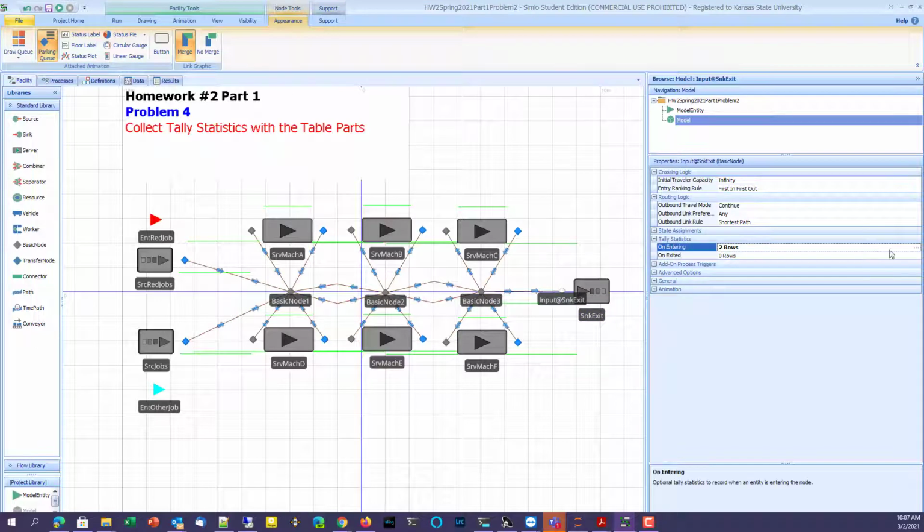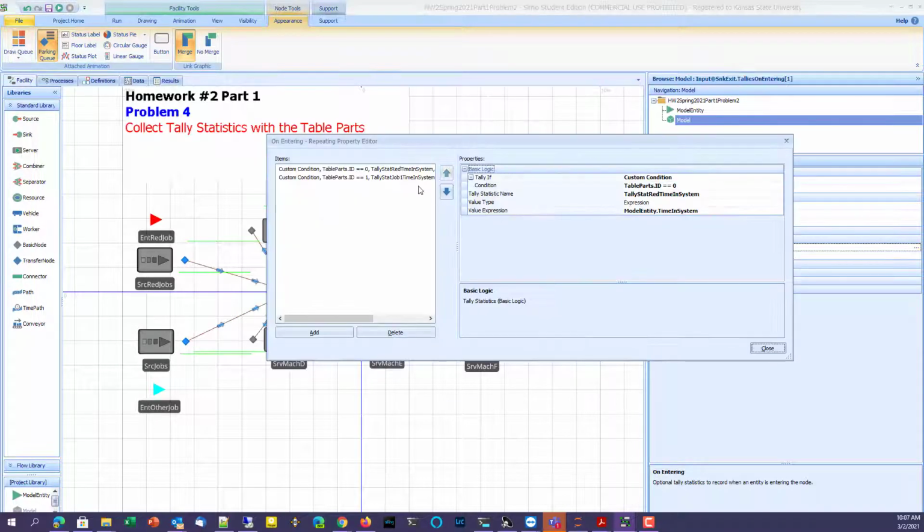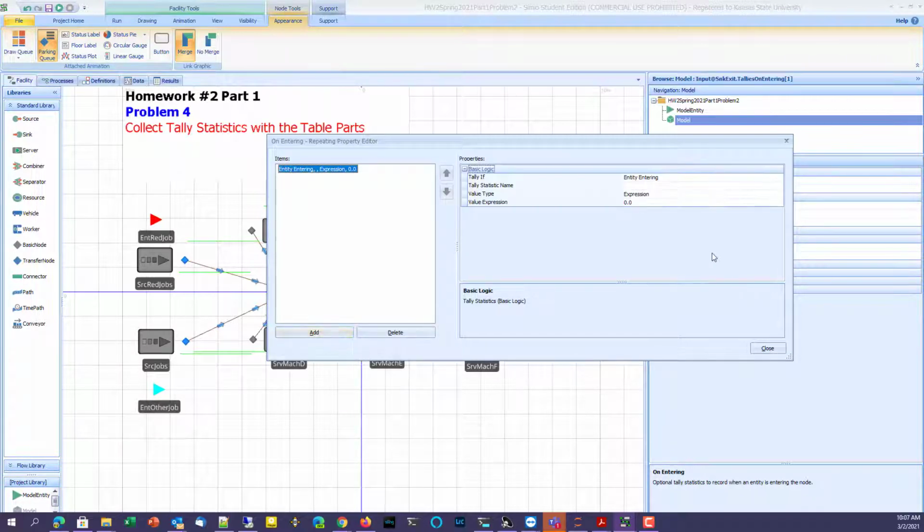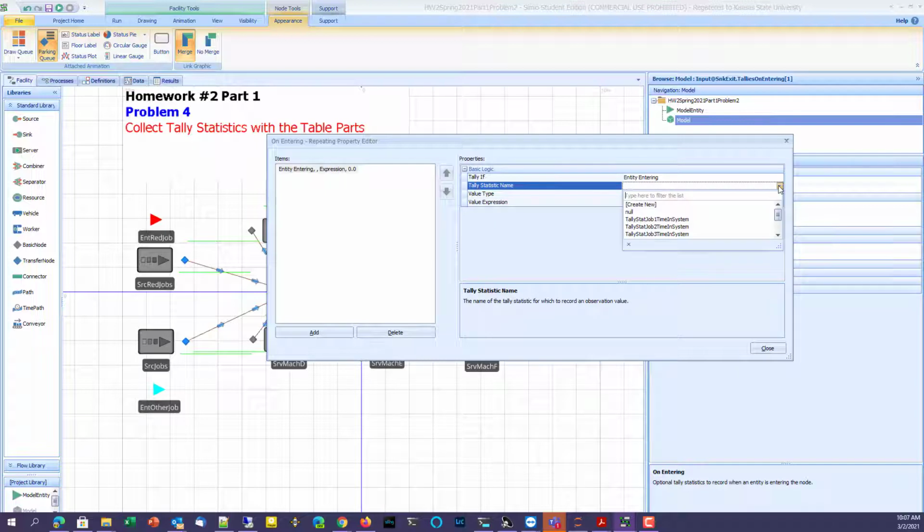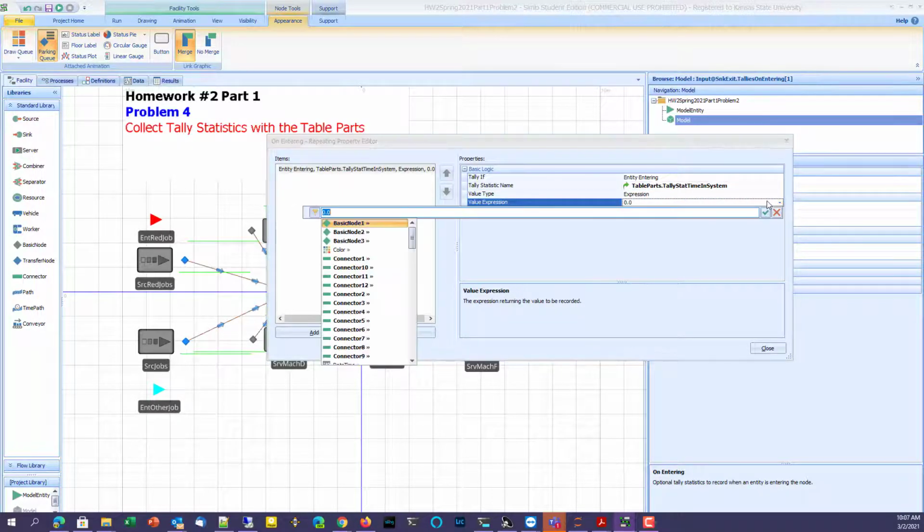Automatically they decide. Instead of doing 5 different conditional tally things, I'm going to delete these 2 adding on entering. All I have to do is table parts, tally statistic, time in the system, expression with model entity, time in system.